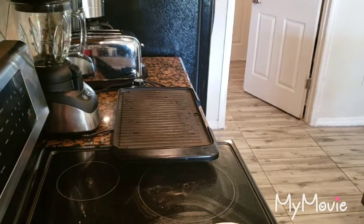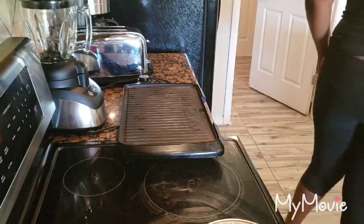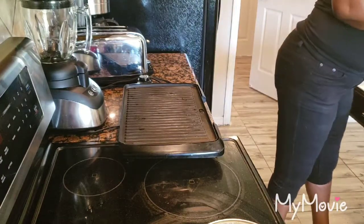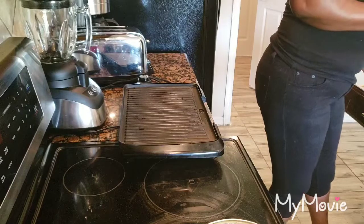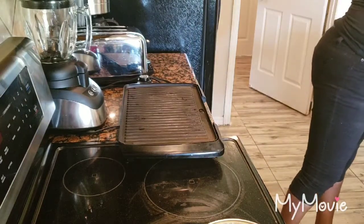Okay, guys, the oven is preheated to 400. I'm going to drizzle a little bit of the grapeseed oil on there before I put the chicken on there. That's the brush I'm looking for.